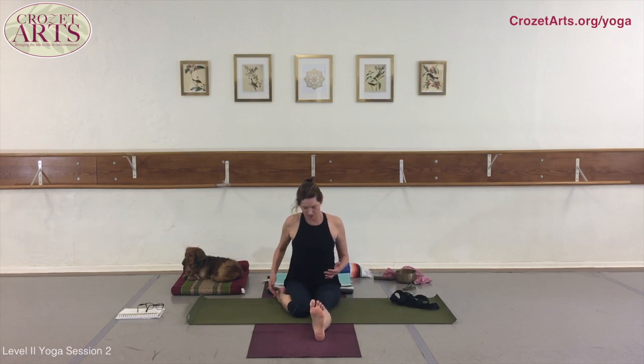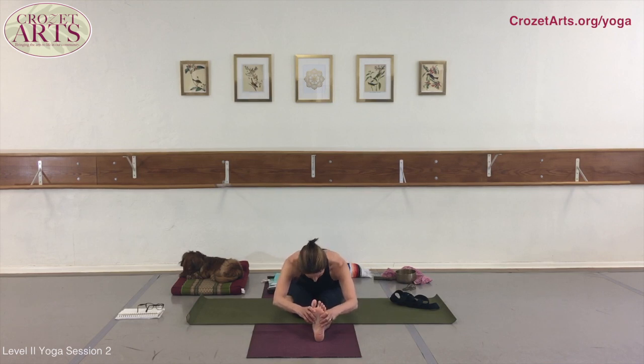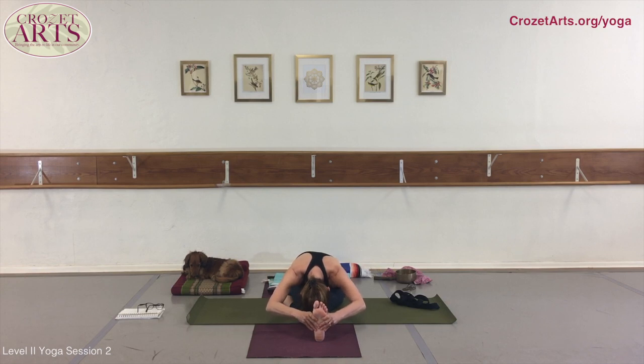So sometimes you can get a little lopsided if you don't have the flexibility in the hips here. So you could sit up on something, but you want to have your sit bones fairly even. Again, using the strap if needed, same length here. Squeeze the knees together, coming forward, grabbing the sides of the ball of the foot. And rounding down. Inhale and come up.